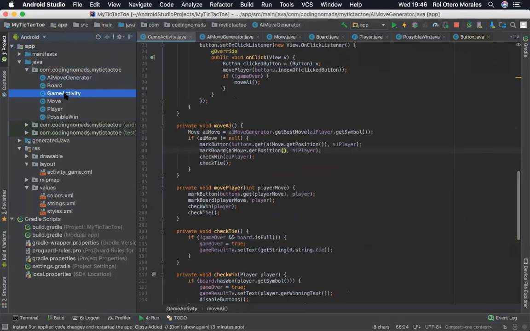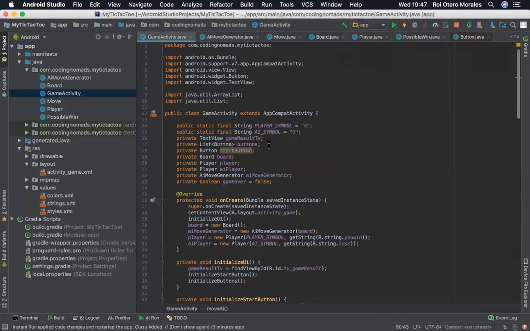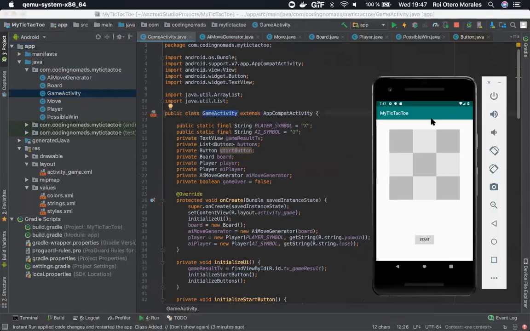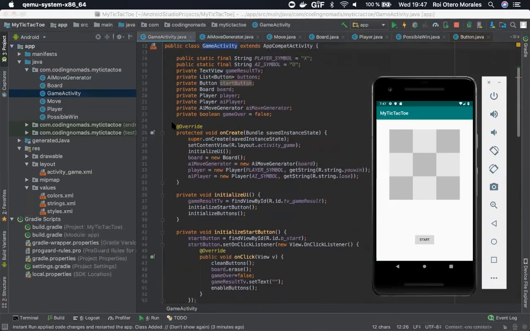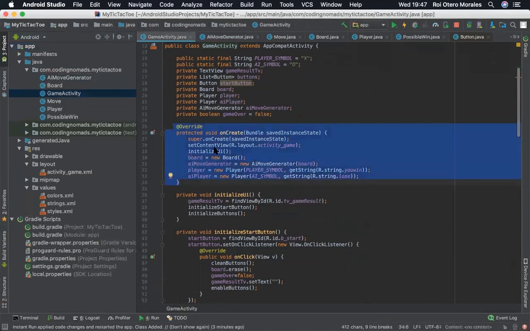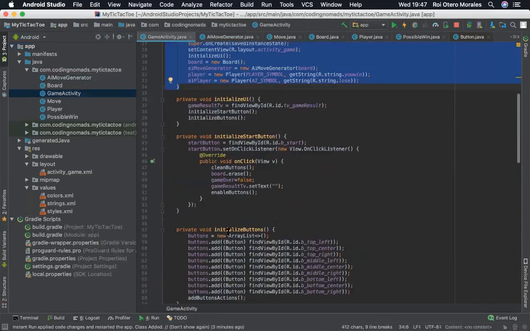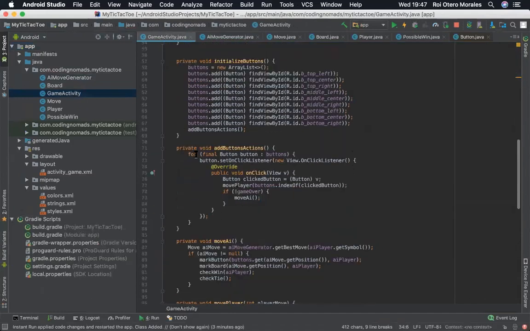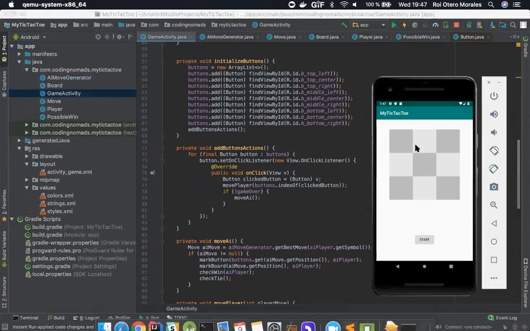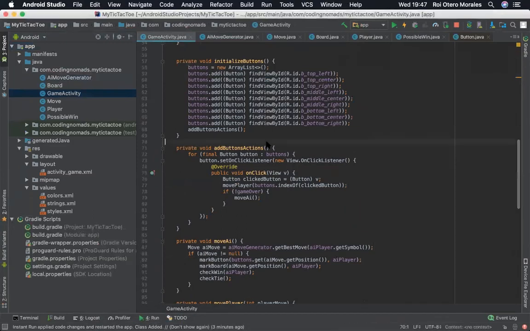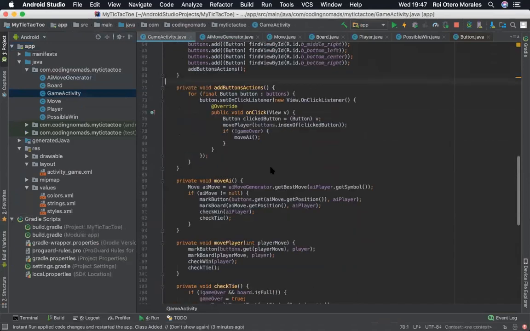Okay, so let's wrap it up, going a little bit over the topics that we touched and the classes that we did. So the game activity is the activity that controls the flow and controls the whole game. So we only have one activity, and this is the activity that we are seeing. It has some methods. The method onCreate is the method that is executed when the activity is created. And then we attach some actions to the buttons that we have on the screen, that is a grid and this button. In the actions, we are modifying something in the UI, and as well we are modifying something in the logic.